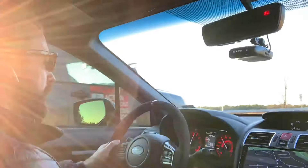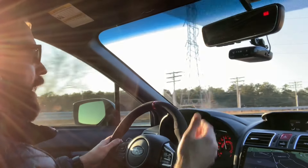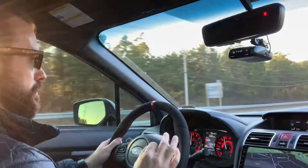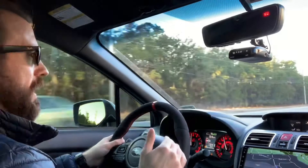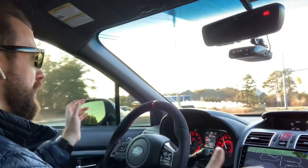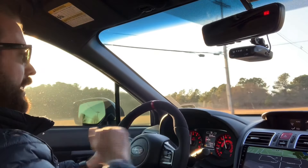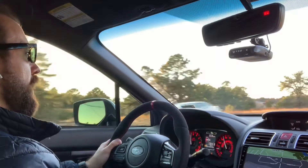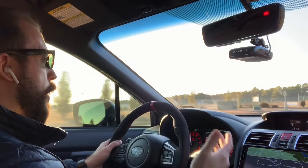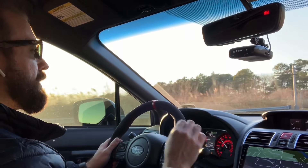For right now I'm sticking to where the car is. It sounds cool with the intake, there's great turbo noises, the power's perfect. I hardly get any knock at all - negative 1.4, which is completely normal on this car. The DAM stays at one constantly, never gone down or up, hasn't changed from one. So I'm really happy with where it is. Stage 1 Plus is perfect, and I think a lot of people can relate to that.